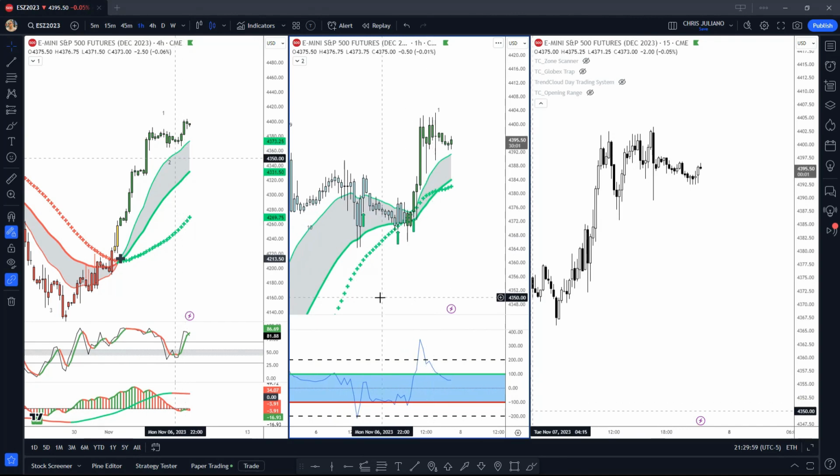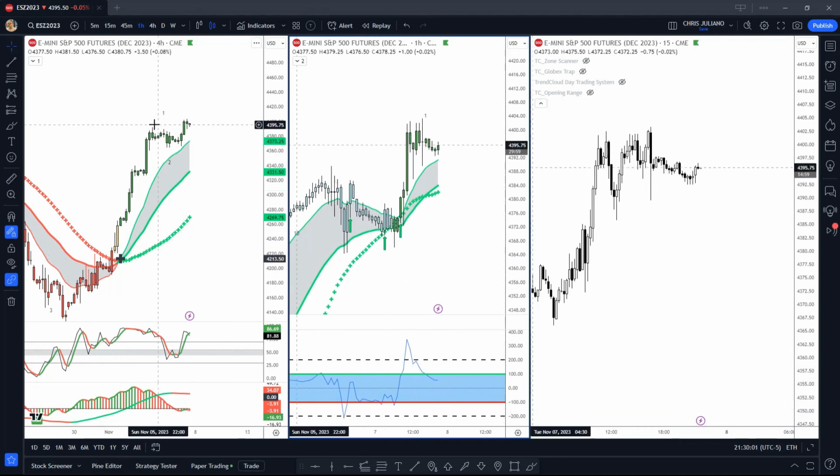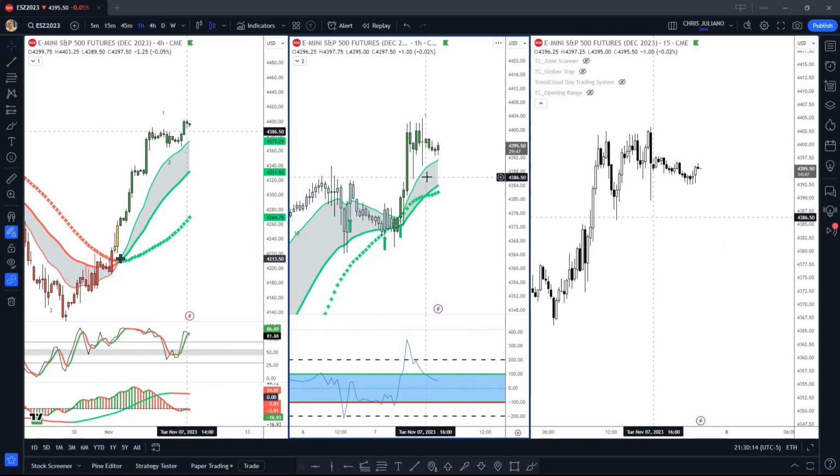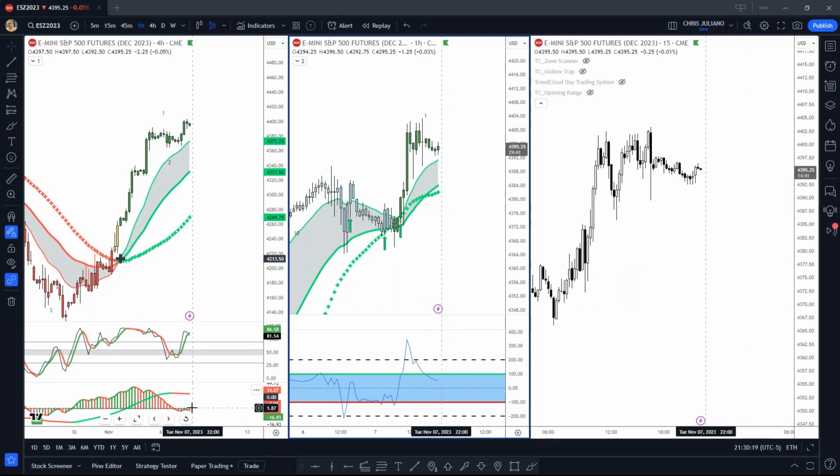So the idea is we want to have the high time frame and the middle time frame going in the same direction. Green candles, cycling up, and momentum should be up as well. Here we don't have momentum up, it's kind of flat, right? But we have it here. So on the middle time frame, when that CCI line is above positive 100 or above positive 200, that means the trend is up and it's very strong.